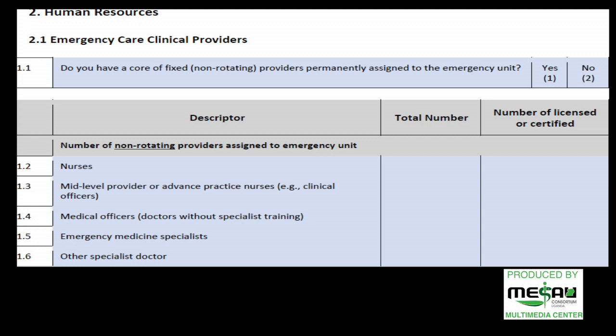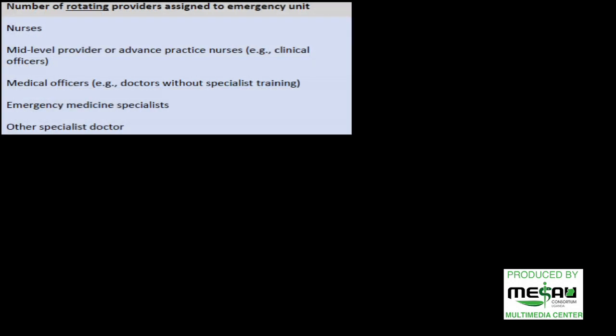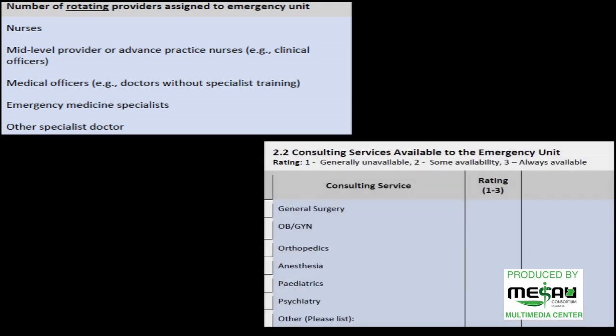By emergency care, we mean multi-discipline teams. So assessing how many people will be available to give care is extremely important. So looking at how many people in the hospital, for example, Mulago, are there in the emergency unit, how many are fixed, how many can rotate, how many can be called on in the event of an incident is important.